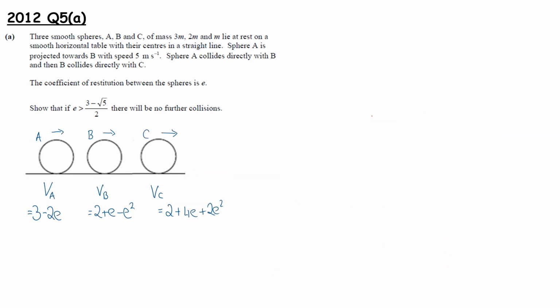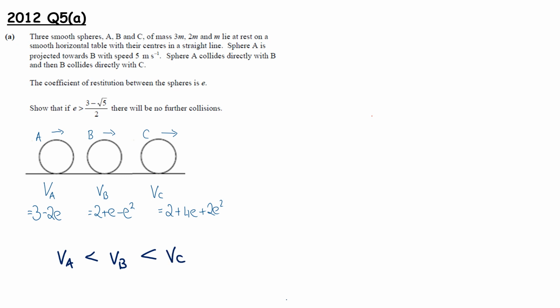So setting it up, we have 3 spheres, they're all moving in the same direction. The reason we know they're all moving in the same direction is because we have our velocities lined up here. And remember that e cannot be bigger than 1. So if e can't be bigger than 1, then they will all be positive. So in order for there to be no further collisions, we can say that VA, the velocity of A, would have to be less than the velocity of B, so it doesn't catch up, and that would in turn have to be less than the velocity of C.